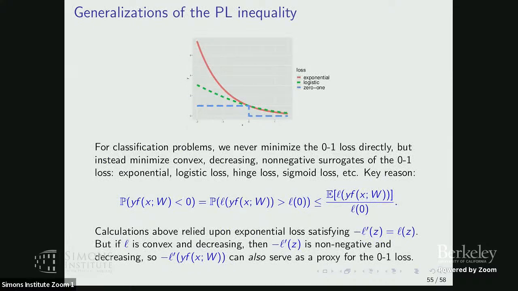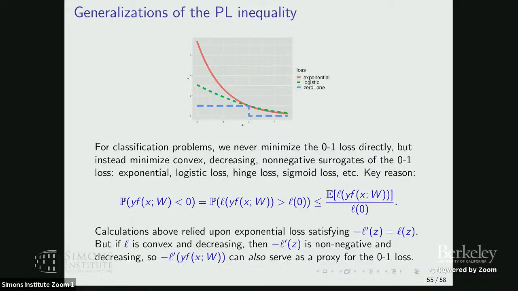So the thing that we started with was looking at the exponential loss. This is not the default loss function that's used for binary classification in many libraries. The default is the cross entropy loss or the logistic loss. But we started by just saying we want to minimize some convex surrogate for the 0-1 loss, so that when the exponential loss is small, it means that the 0-1 loss is small. And we want something convex and continuous because the 0-1 loss is not convex and not continuous, so taking gradients of the 0-1 loss doesn't make sense.